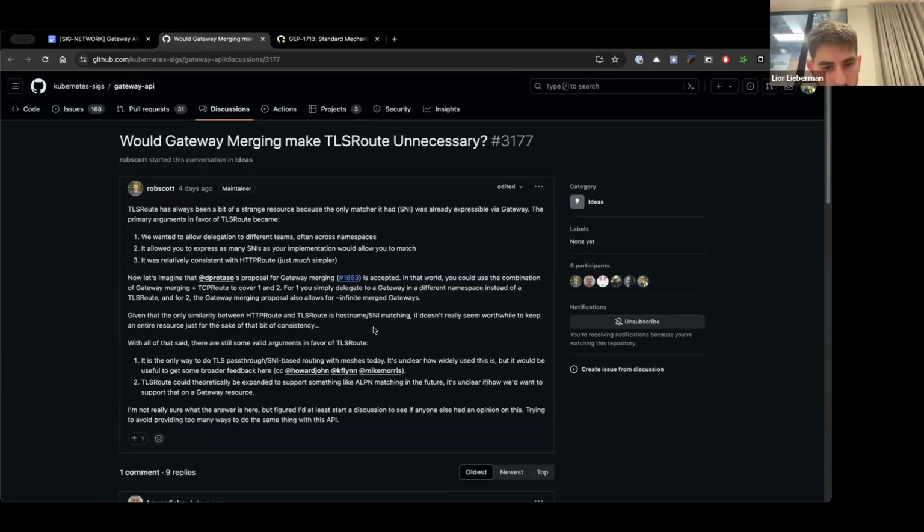Mattia and I think Candace had been working or thinking about TLS route and maybe moving that forward in 1.2 as well. So I would just ask that people working on TLS route and people working on gateway merging get together and think about these questions.